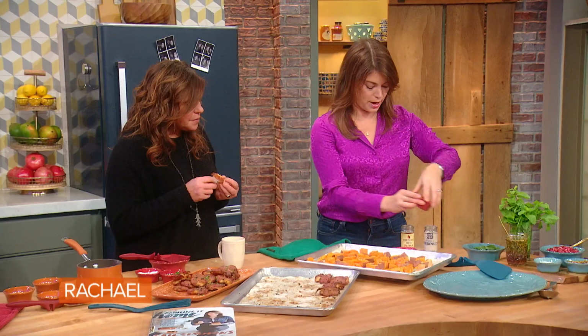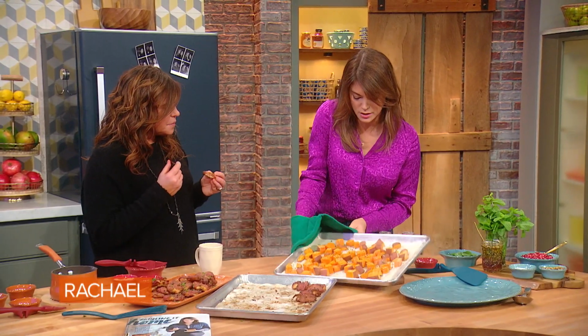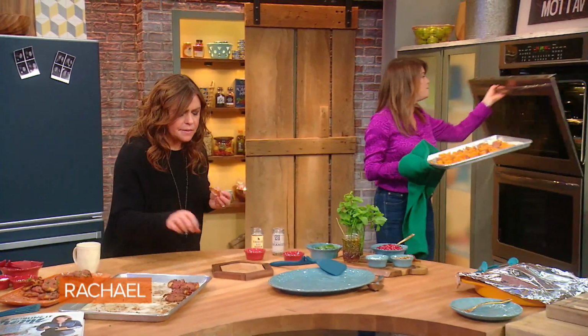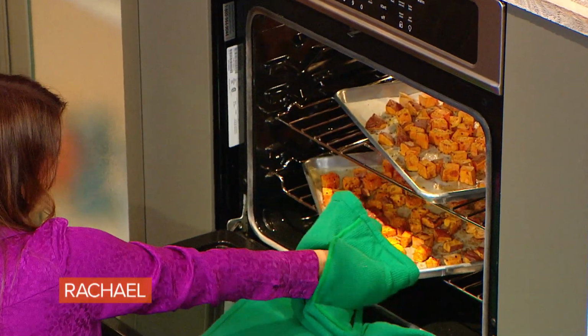Coriander, crushed coriander seed. And then these are gonna go back in the oven to crisp up just a little more and bring out just the essential oils of the spices that you're using. And they come out like this. Gilding the lily. Yes, gilding the lily.